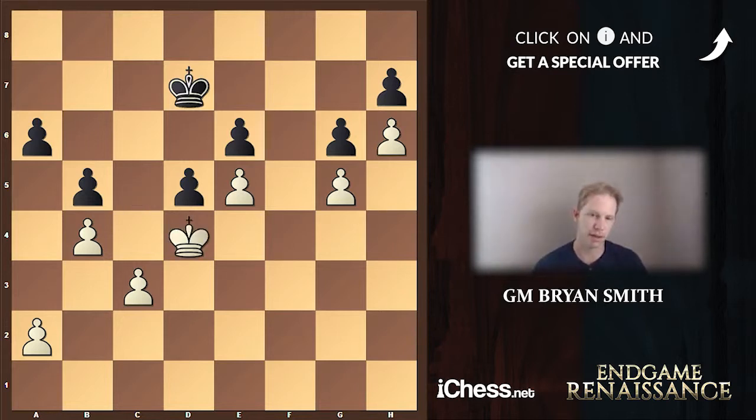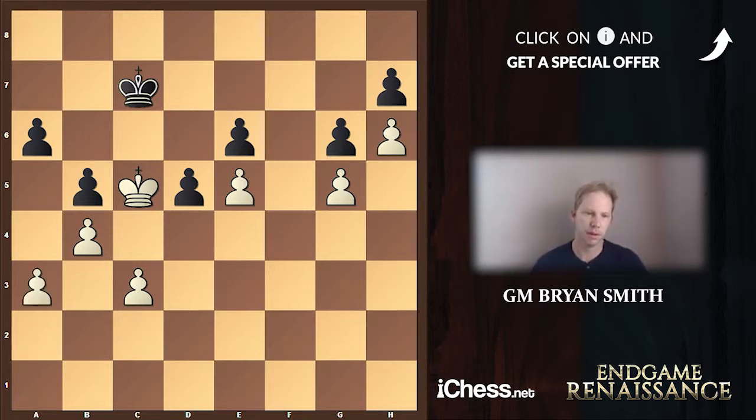If he was already on c6 here, if it was black's move, king c6, then he could hold a fortress with the king on b6 and c6. But instead, I'm reaching c5. He's just in time to bar the entry, but the problem is now I have a spare move, which is a crucial point to win the game for white. Black is in zugzwang. He has to move his king, and either way I invade with my own king. King d7, king b6, and I take his a-pawn, or king b7, king d6, and I take his e-pawn.